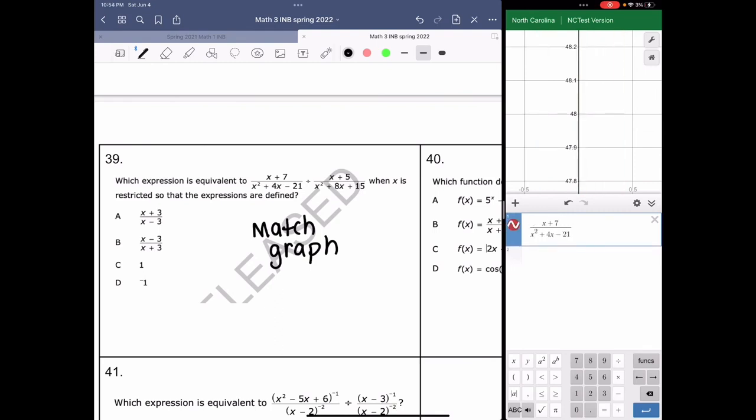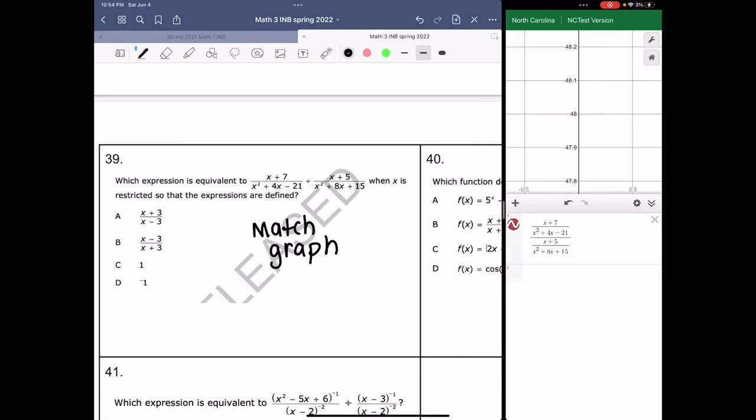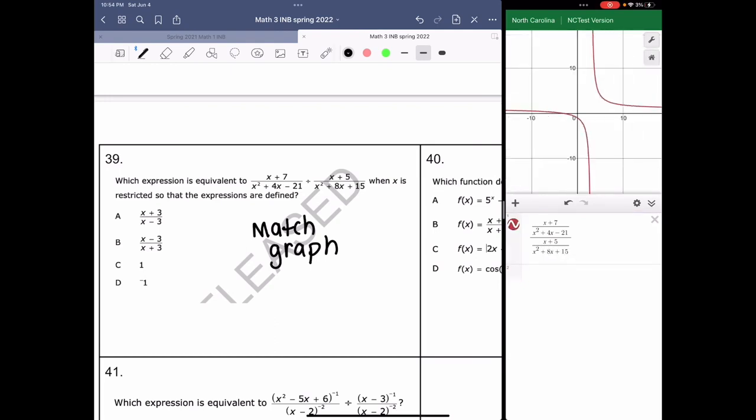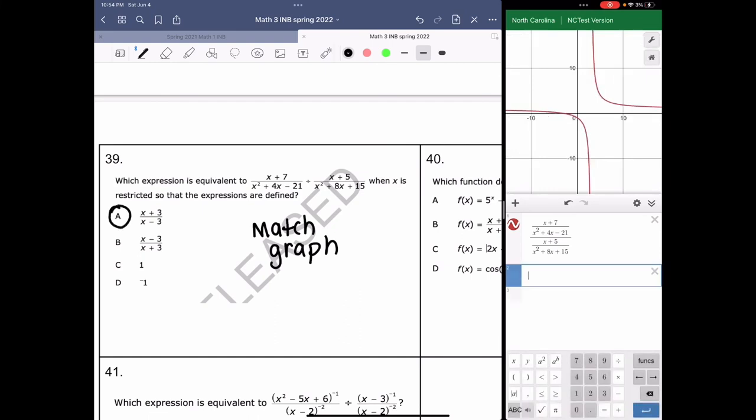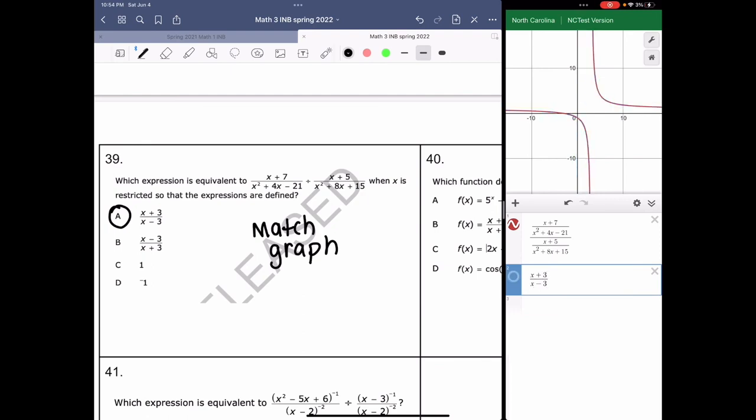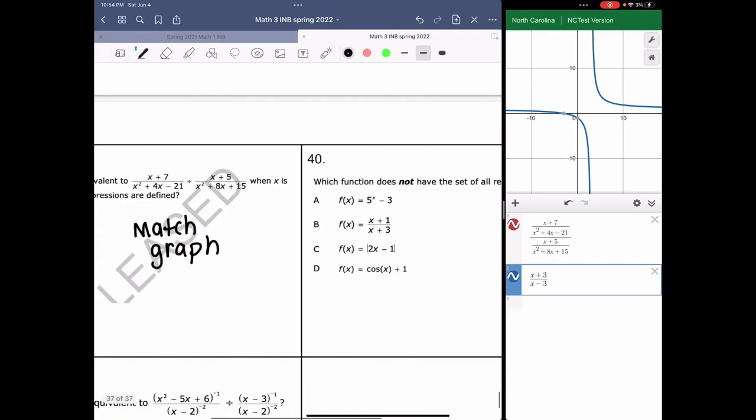And then divide that. You see how it does a division of the whole thing, so hit the division again so you can get that whole fraction divided by x squared plus 8x plus 15. And there's my graph, and the correct answer for this one was A. Once you check your answers, when you plug these in, you're going to see which one matches, and I can see that my blue overtook my red, so that's the reason it matches.